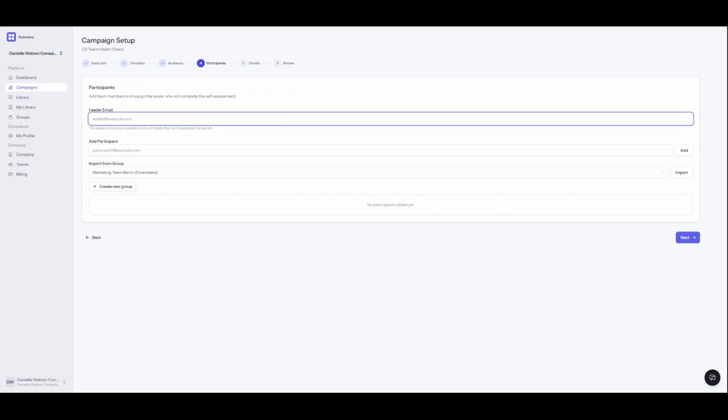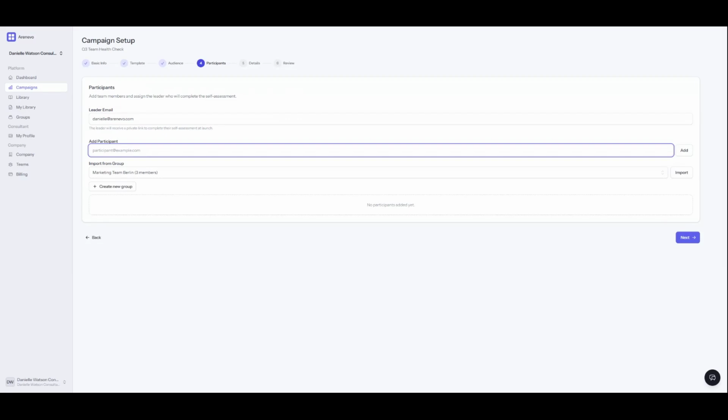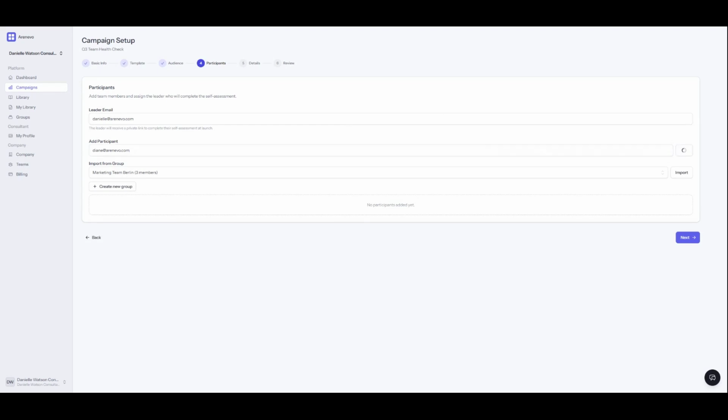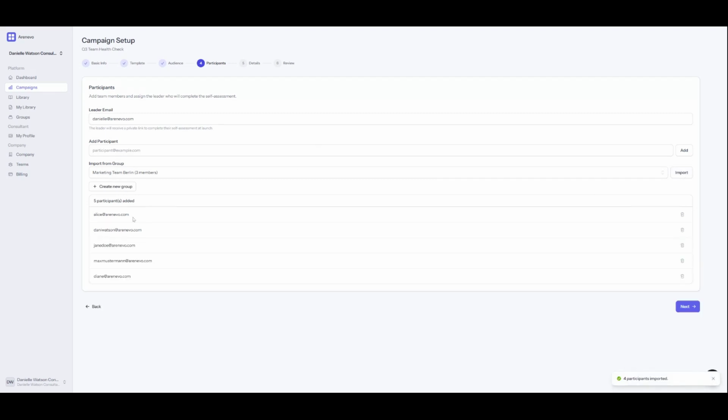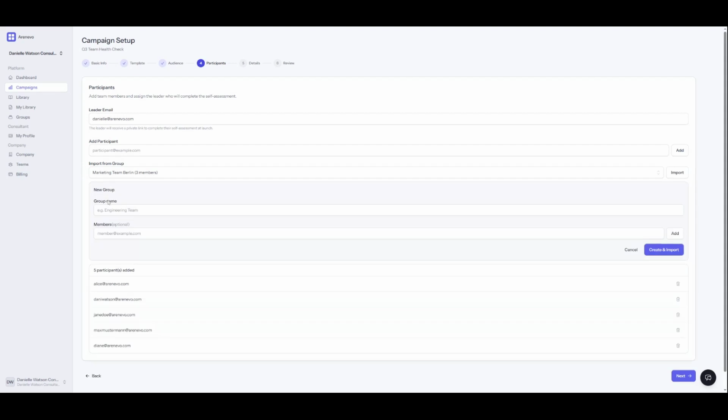Here you enter the team leader email, and here you can add the participants who will be responding to the survey. You can add individual members directly into the field, or you can import from an existing group that you would have created. Import. Here you can import or create a new group in the tool.